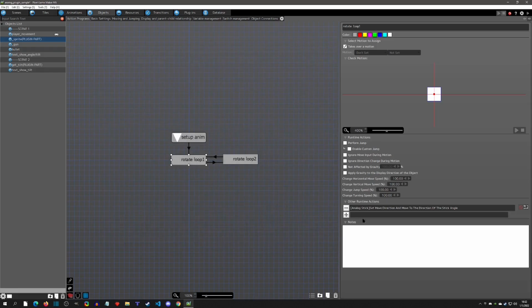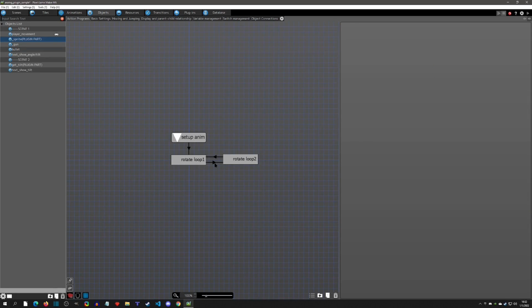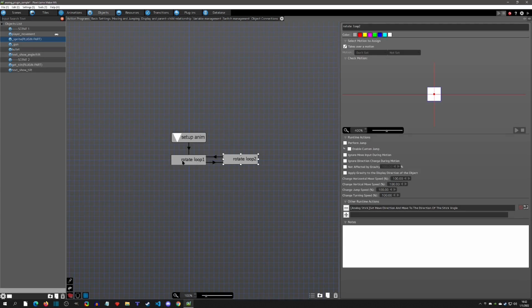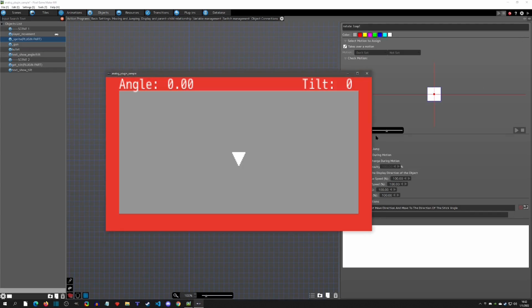All right, and we click OK, and then the only thing that we have to do, because this only runs once, is why we're doing a loop. All right, an unchangeable, I'm pretty sure, loop. Yep. So now that we have both those in, this is literally all we need to do to make the plugin work. And you can see that right now I can rotate the angle of the thing. And then I can shoot with the R2, I can shoot based off that angle.